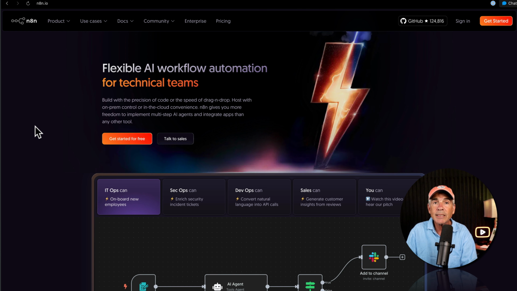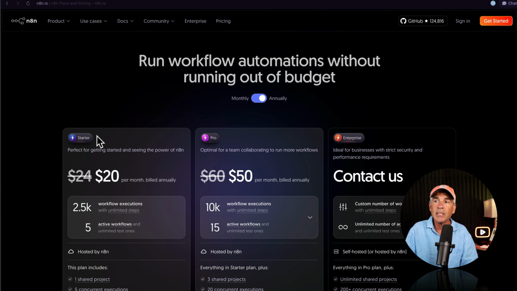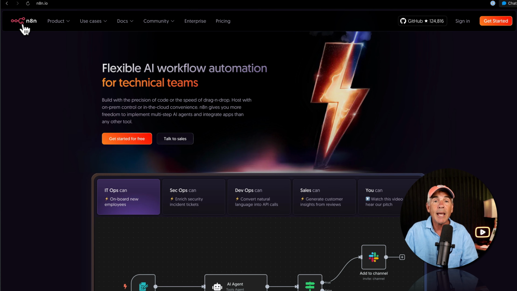If you're not tech savvy and the idea of setting up and maintaining your own VPS just sounds like too much of a hassle, well, you can use N8N on their servers, and if I go to the pricing plan, you'll see it's going to cost $20 per month if you use their servers. Otherwise, you can set up a VPS like we're doing on Hostinger, and N8N will be 100% free. You'll just pay for the VPS costs.